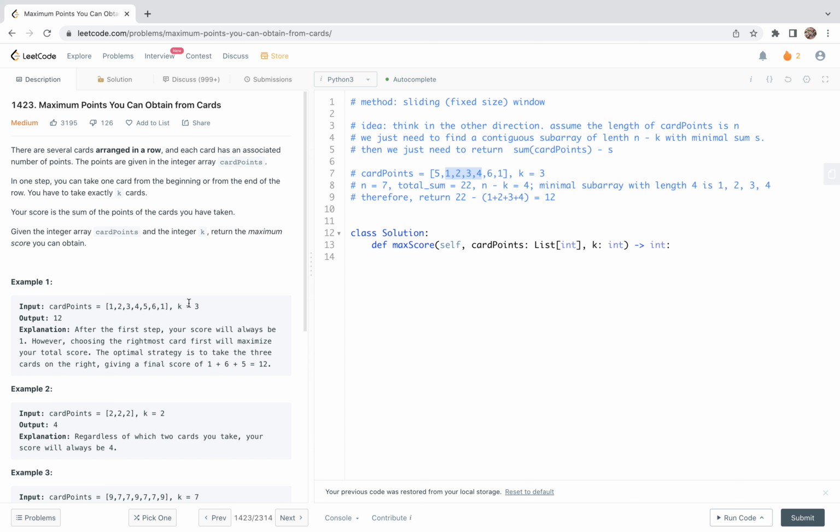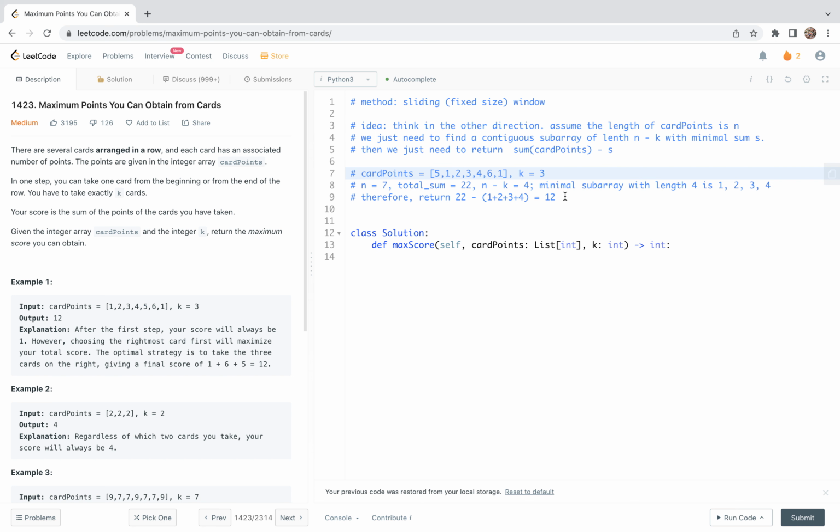So what we want to return is 22, the total sum, minus the sum of 1, 2, 3, 4. So we get 12. That's similar to example 1, but demonstrates the generic case, because the corresponding picks are 5 and 1 and 6 at the two ends. With that said, we're ready to write the code.